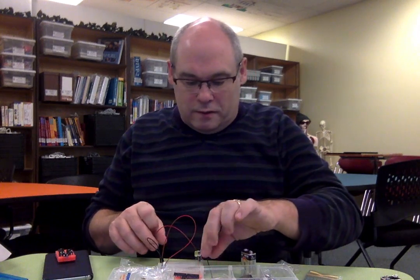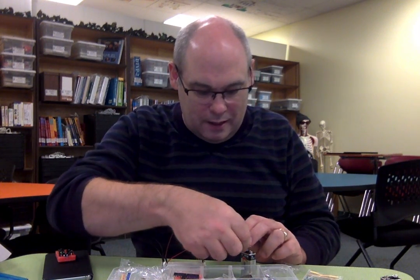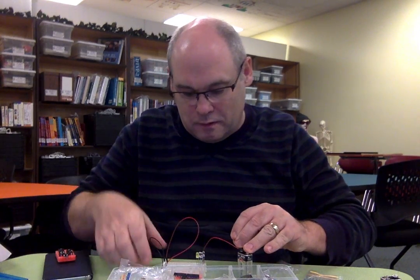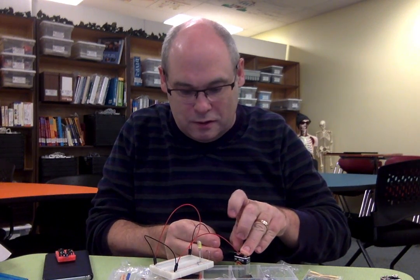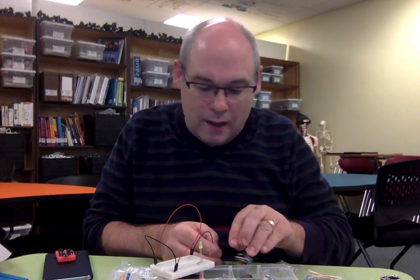But now if I do the same thing and hook it up the same way, you can see that there is little to no glow happening there.